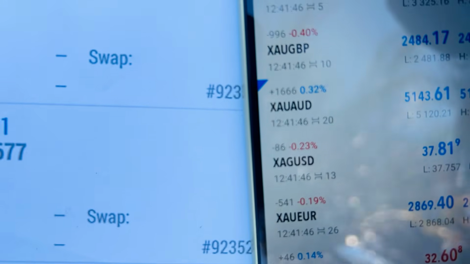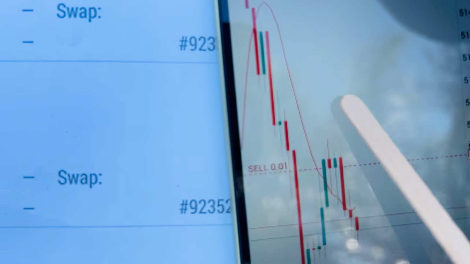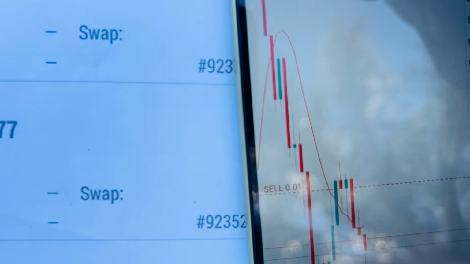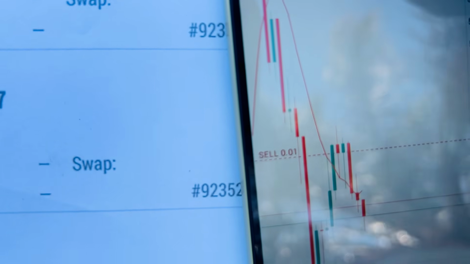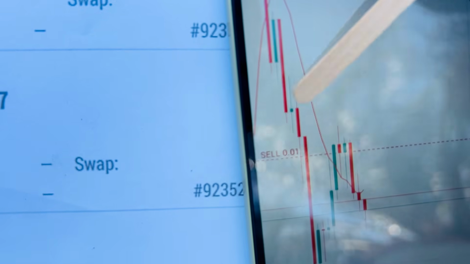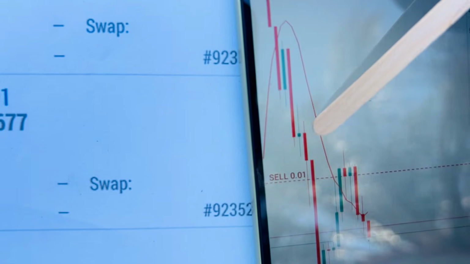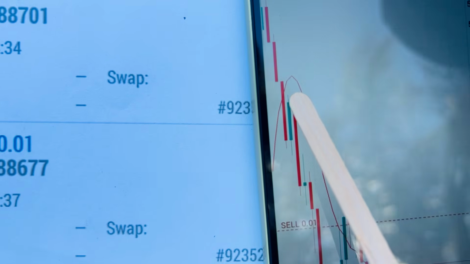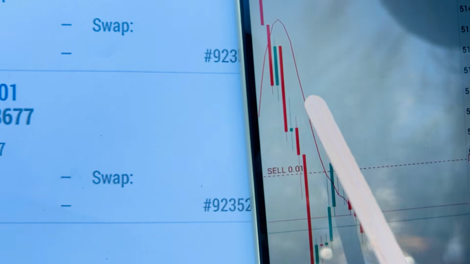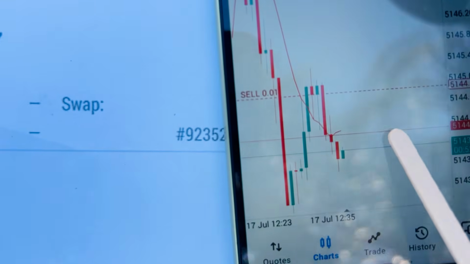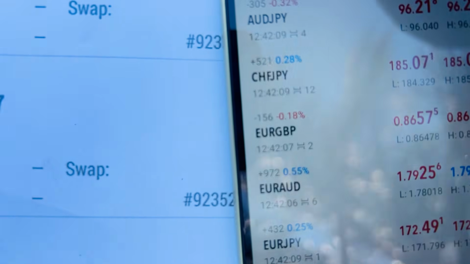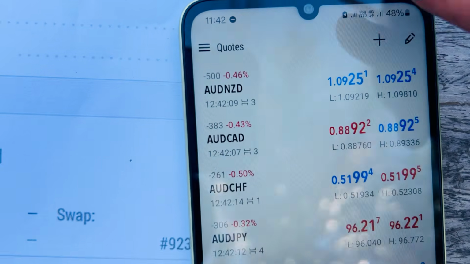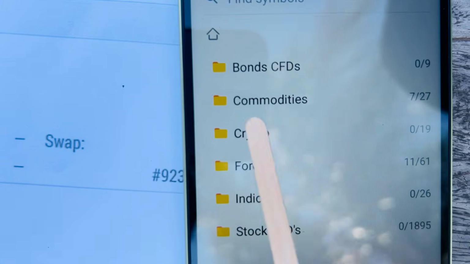So if you set a stop loss, you'll have to count the spread and also add the initial stop loss, the logic that you use for the stop loss. Maybe you're setting a stop loss above the market, above the highest. If right now you've made a sell and you want to place a stop loss here, you must also consider the spread. So it's important to also trade assets that have lower spread. We have so many assets that we can trade. Let's click on plus here, and these are the assets that we can trade.